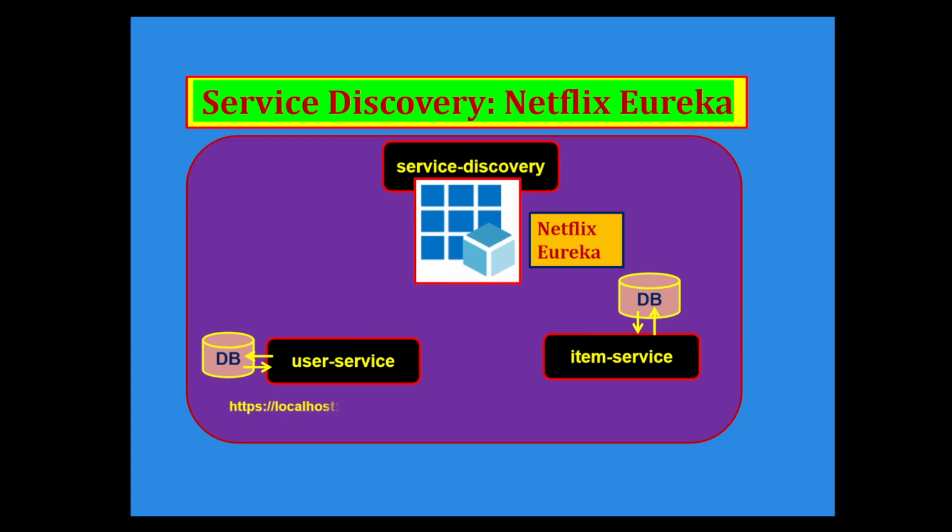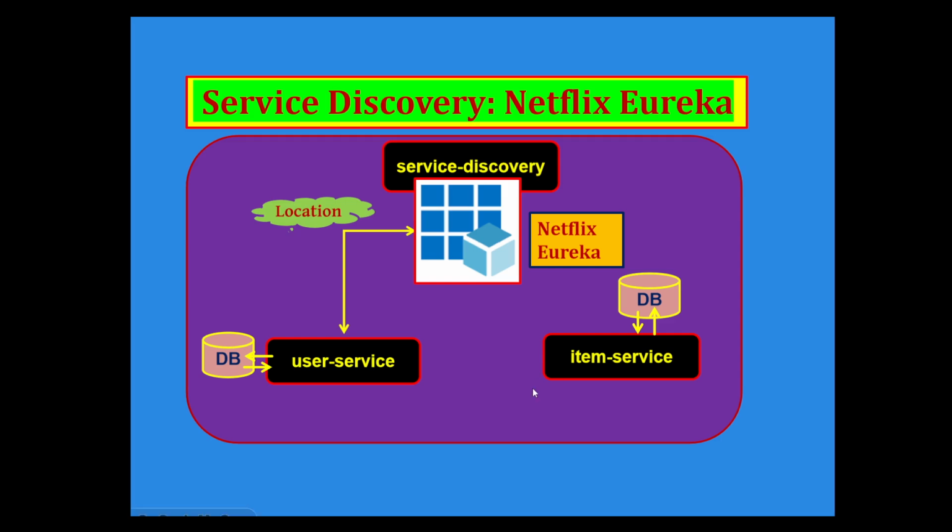Now the user service wants some atom details for a user ID from the atom service. So the atom service has to return the list of atoms to the user service based on the user ID passed from the user service. To achieve this, the user service will not directly call the atom service. Rather, the user service will query the service discovery to get the list of available IP addresses of the atom service, so that it can call the atom service.